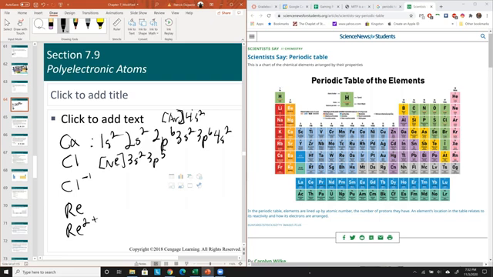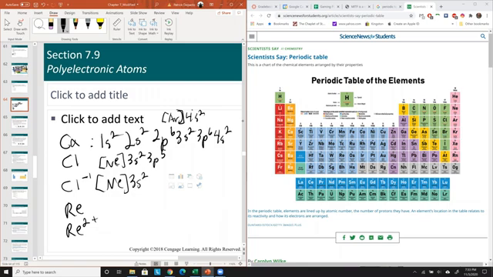Now, what would chlorine 1- be? How would you change chlorine to make it chlorine 1-? What would you do? Good, Eric. 3p6, exactly. And that's exactly what happens during its anionic state. Remember, we talked about how when the nonmetals become anions, they gain electrons equivalent to their charge, such as oxygen is -2 when it gains 2 electrons to become a noble gas configuration. That's what I meant. I used that term before, noble gas configuration.